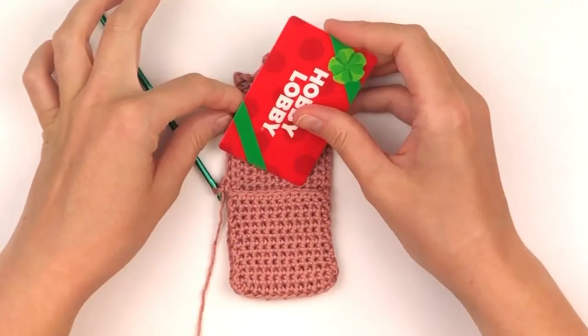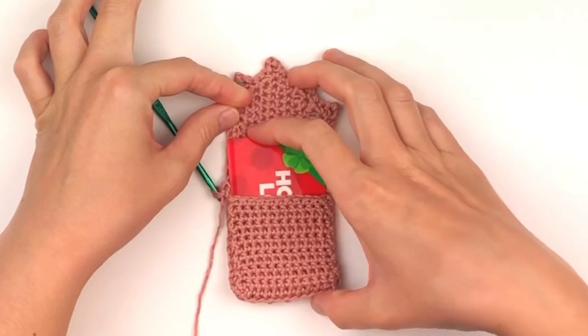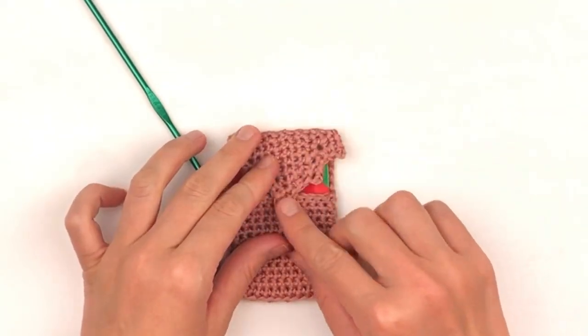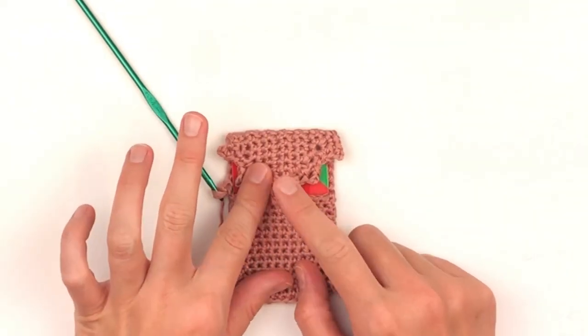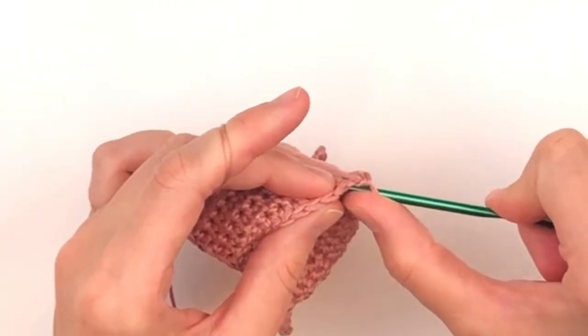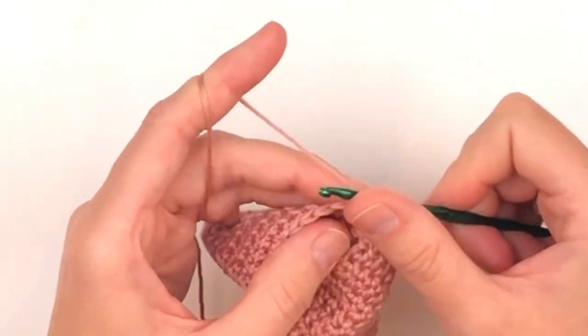Here I am at row 13 completed. My gift card fits in very nicely. When you fold it over, you can see that this is the perfect place to add a button. I'm making one single crochet in the first five stitches of row 14.